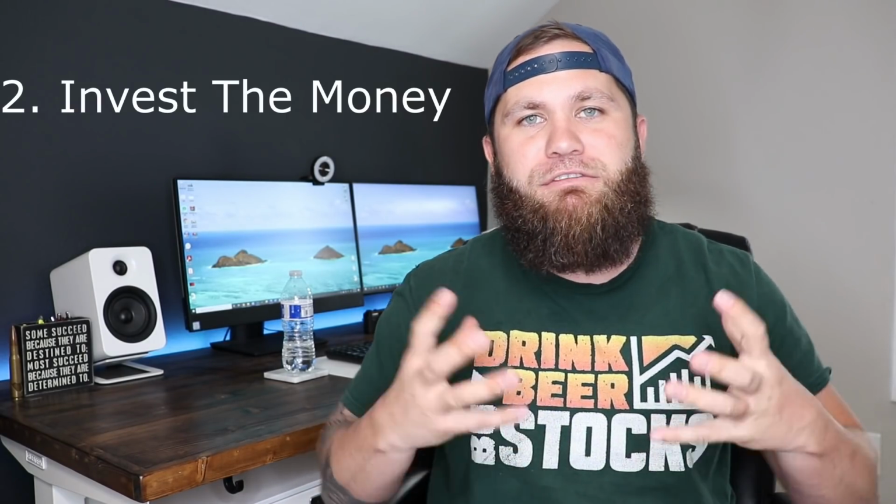Once you do that, then you can move on to step number 2. Step number 2 is where you actually invest the money. You're going to buy something within these accounts. Guys, I've heard so many times people talking about they put money into a Roth IRA, they've put money into a brokerage account, they put money into their 401k, but once the money sits in the account, you have to do something with it. See, it's just a vehicle that you can buy assets inside of. So once you put the money in the account, then you have to take the next step and buy something with that money inside that account.